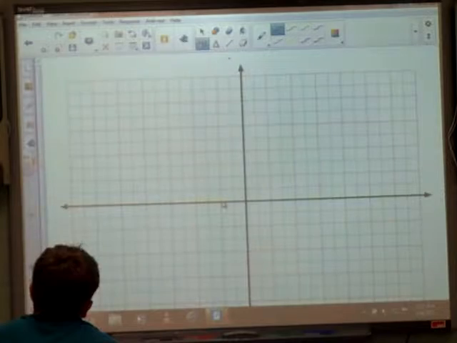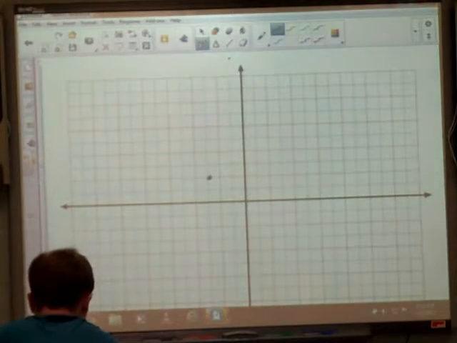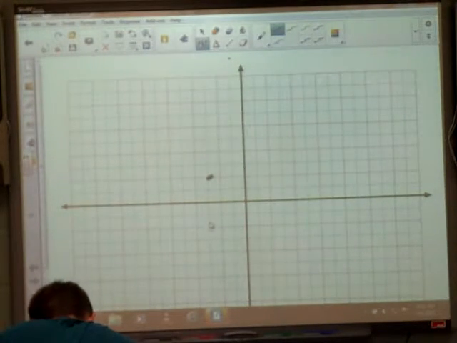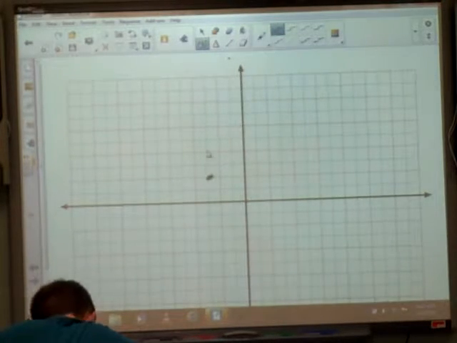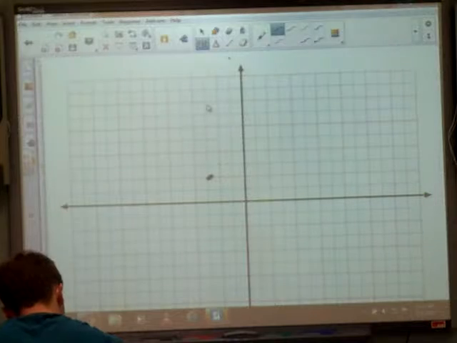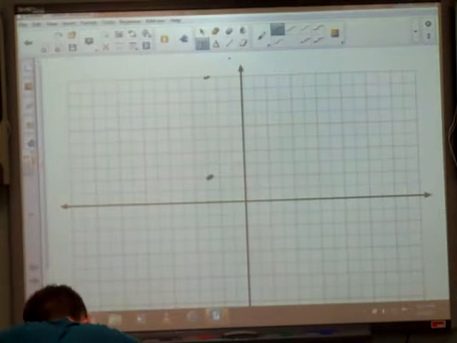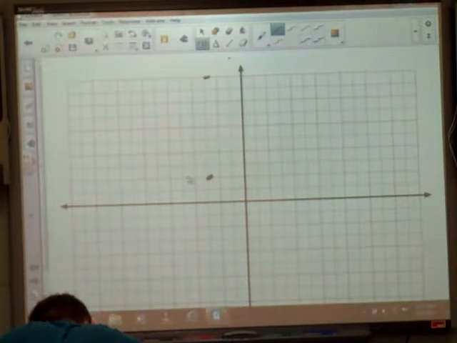1, 2, 3, 1, 2. That's what Louise was fixing for me. Alright, then from there its radius is 8. This one had a radius of 8. Square root of 64 is 8, right? 1, 2, 3, 4, 5, 6, 7, 8.